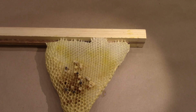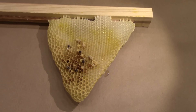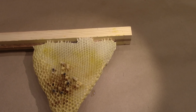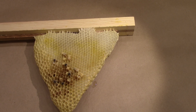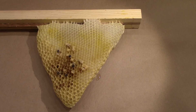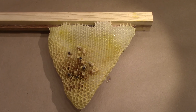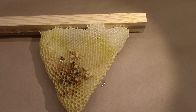In the last video I was afraid I didn't have a queen and maybe had a laying worker. I went back in today and that is definitely the case — there is no queen in this hive, just a laying worker. All the worker bees are females, but they don't lay eggs; only the queen does. In the absence of a queen, one or more workers will wind up laying eggs.